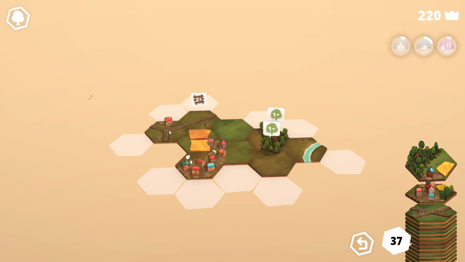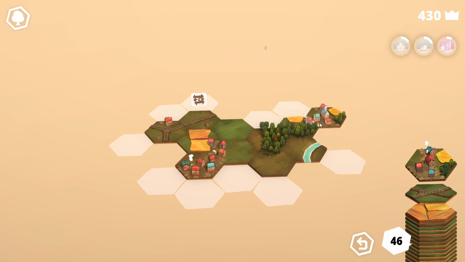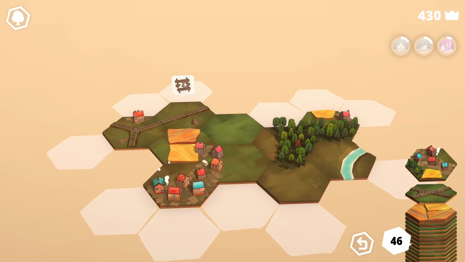Okay, now we've got one house, some forest, and a field. Well, if we do something like this, we can grow our forest and open ourselves up for a future field and house over there. Okay. Looks good. We want more train tracks over here. So we can connect this, or... I still don't know what that plus is, really.